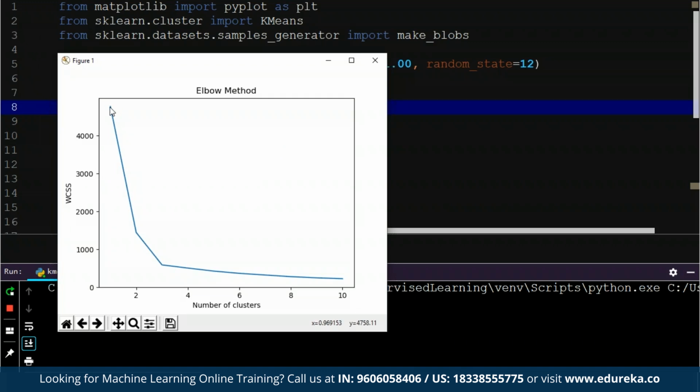As you can see, for 1, it was showing the most significant amount of distance. Then we have 2, then we have 3 over here. There was a huge, drastic drop when it came to 3. So this is where my k-means clustering has to be made. With the elbow method, I am able to identify that the most optimal number of clusters for my dataset is 3.